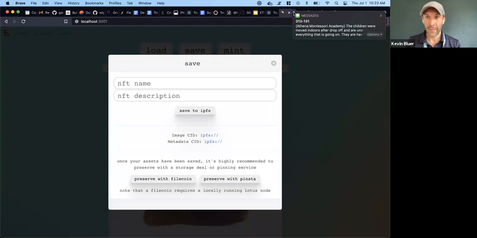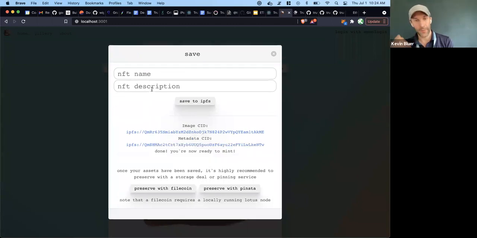In this case, if I hit save to IPFS, I didn't give it a name or description here, but you can see it's actually sent two things to IPFS directly through Infura's IPFS gateway. It uses an in-page library, a React component I guess, called IPFS Mini. Then you can point it at Infura's gateway, or any gateway, your own gateway or IPFS node, and save whatever you want directly to it.